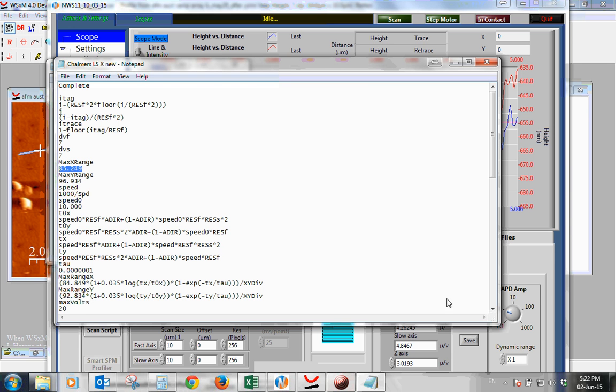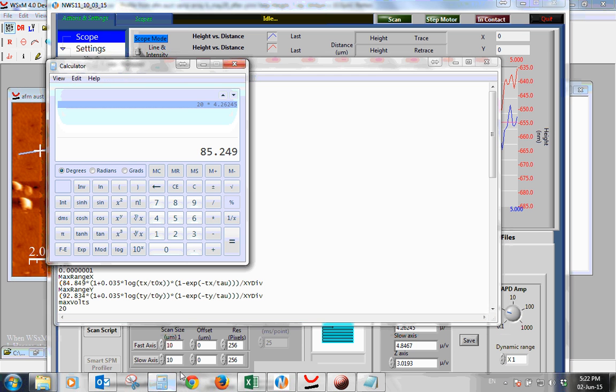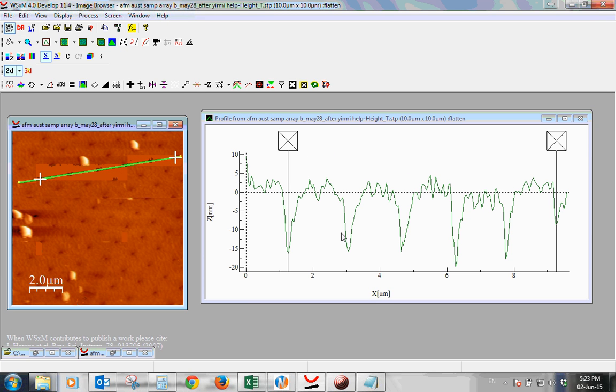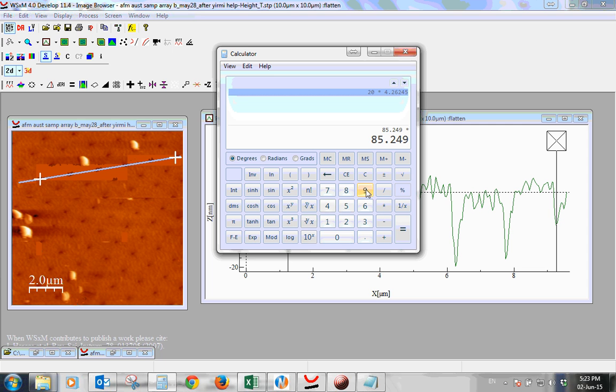So we're going to take 85.249 and multiply that by the ideal number, by 6. We're supposed to see here 6 micron. Multiply that by 6 and divide it by the number which we measured now.